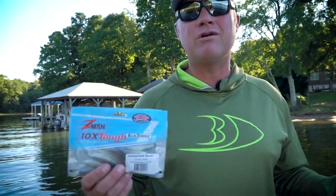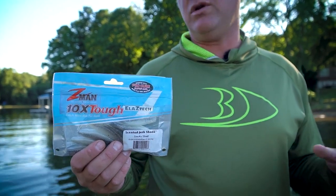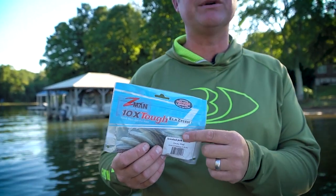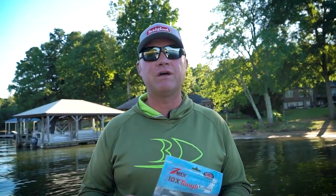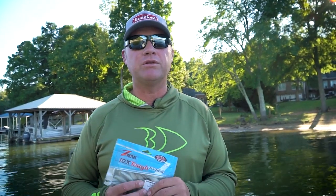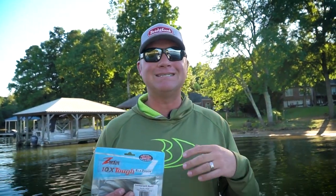The Scented Jerk Shad is what really made me aware of that to start with. We had seen scent and some of these other products come out, and switching between the original Streak and the Scented Jerk Shad — same color, same bait — I really noticed a big difference. The number of gobies, perch, stuff like that you had buzzing by, and of course smallmouth too. Not only does it help smallmouth by smelling the bait, but it sees a lot more interaction with the other baitfish in the water when they're hanging around a scented bait.